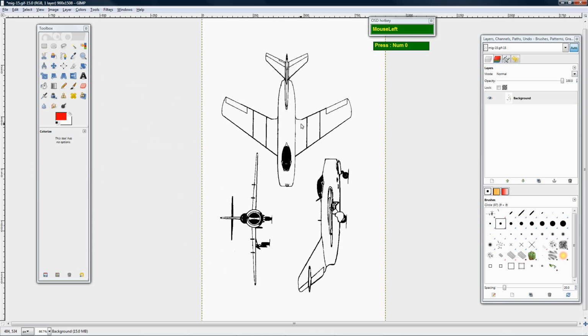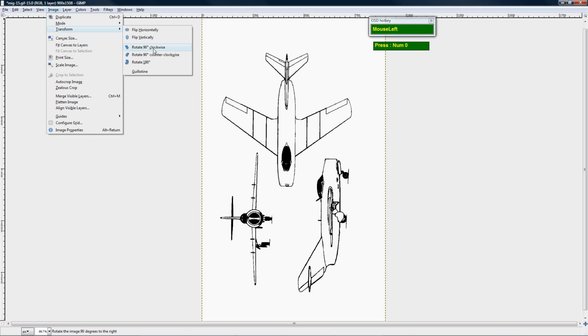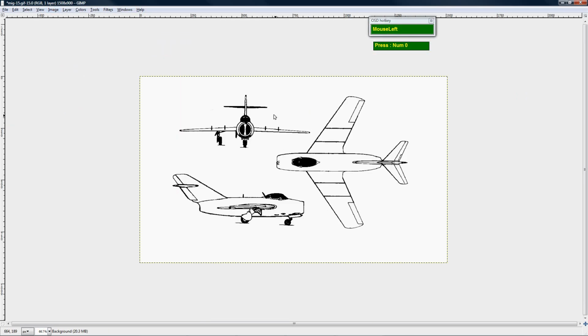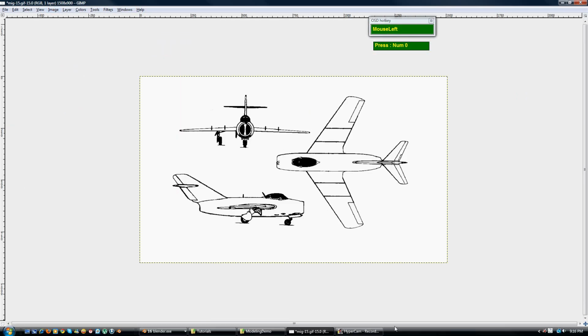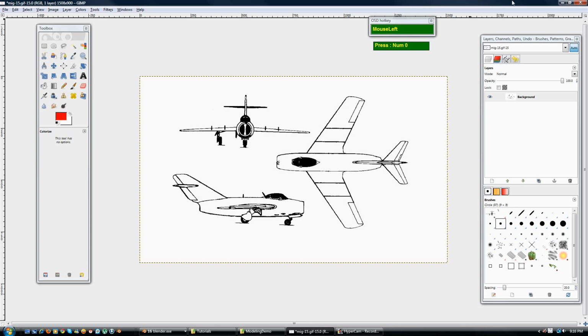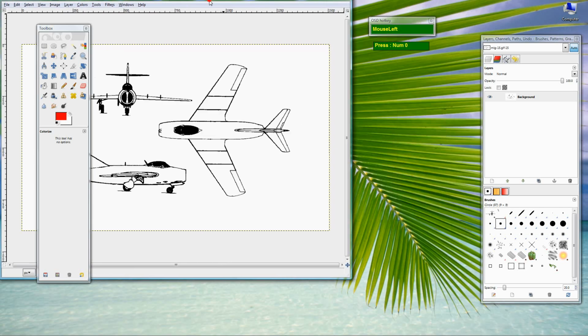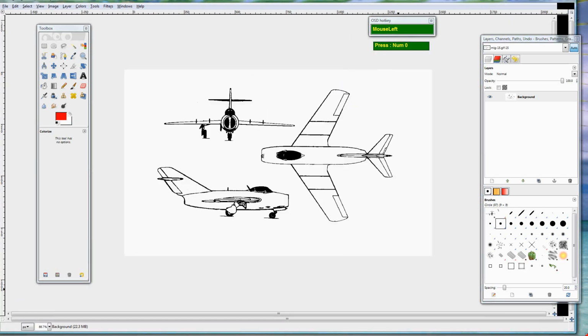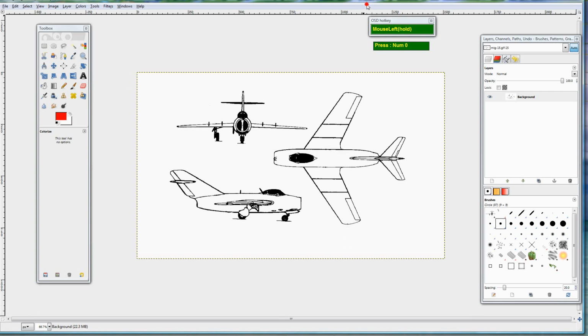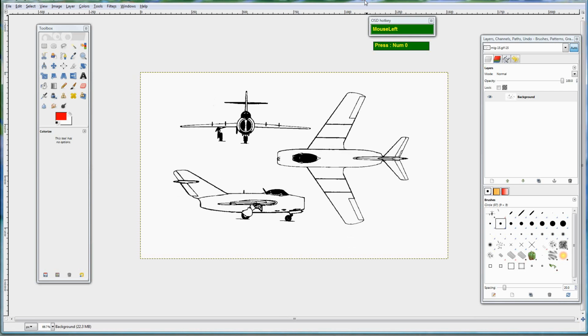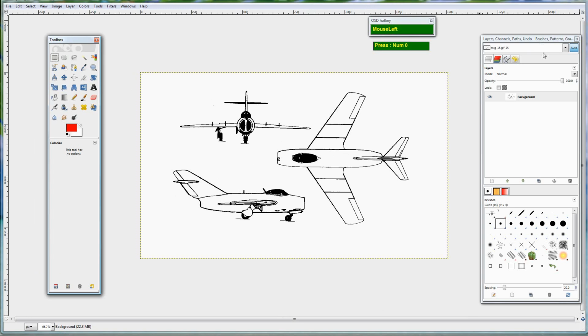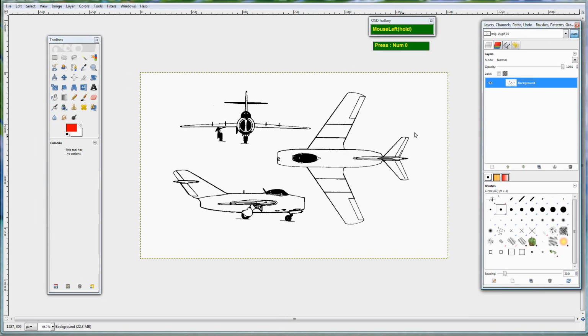Next, what I want to do is rotate this 90 degrees. So I go to image again, transform, rotate 90 degrees clockwise. Okay, so maybe I want to minimize this window a little bit so that I can access the tools. Now you can use Photoshop for the same things. Photoshop pretty much has all the same tools as GIMP. Okay, so this is for people who don't really have Photoshop, so GIMP is a good free alternative.